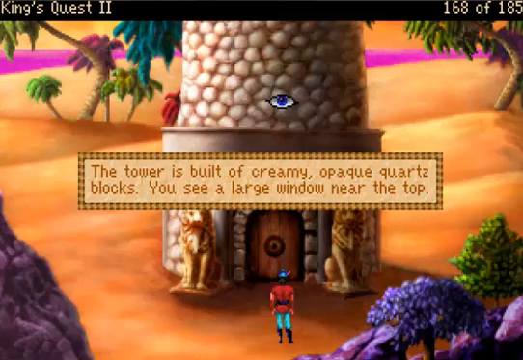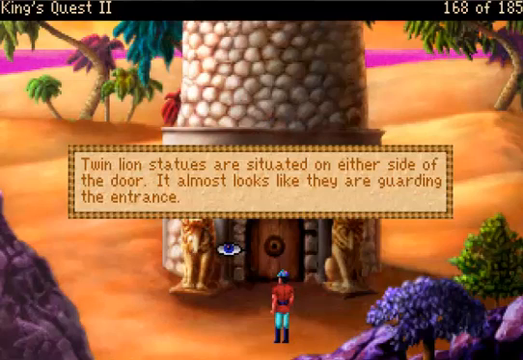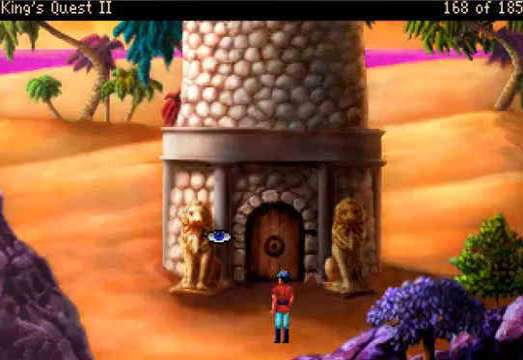The tower is built of creamy, opaque quartz blocks. You see a large window near the top. Twin lion statues are situated on either side of the door. It almost looks like they are guarding the entrance.